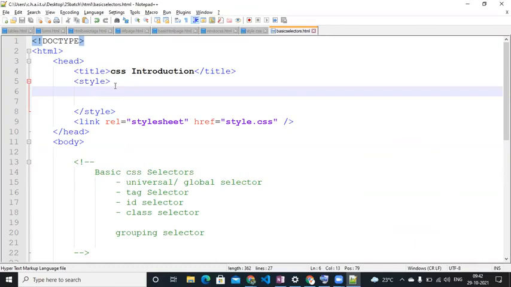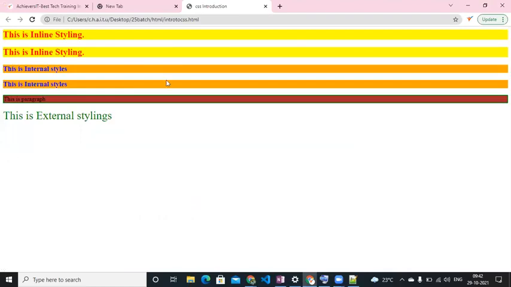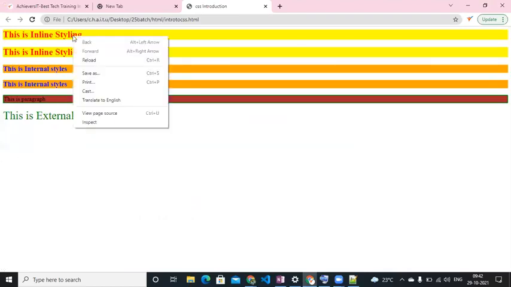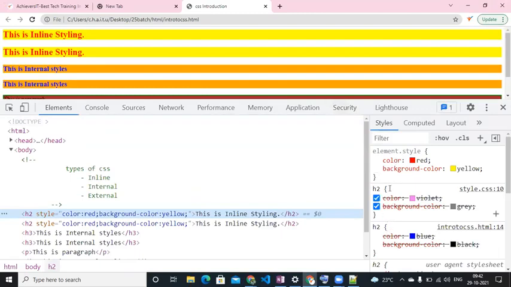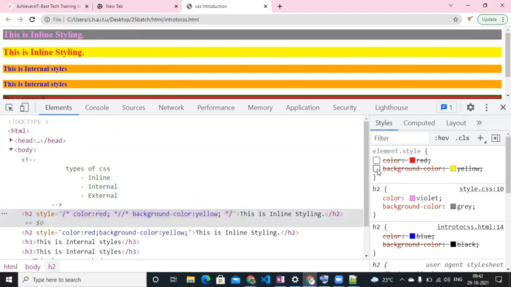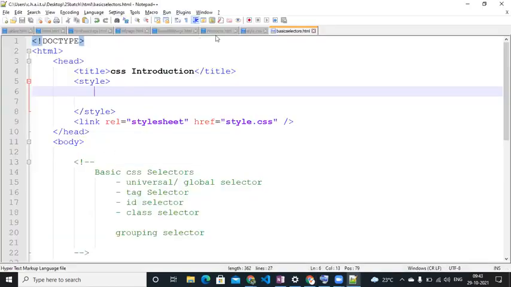I guess the first was inline, the priority. The second was external, I guess. In this style.css, we wrote violet and green. Okay, we'll check it. This is external. Okay, this is inline. Now I'm going to uncheck this. Which one is it applying? External. Oh, what is happening? Maybe some syntax error.